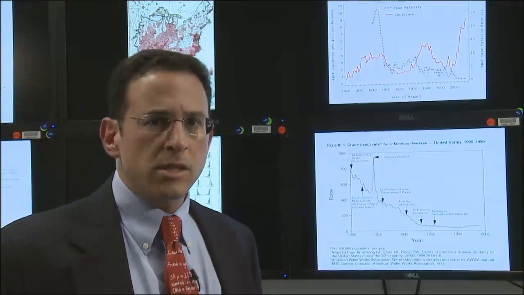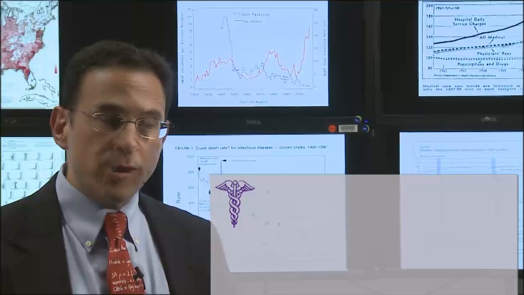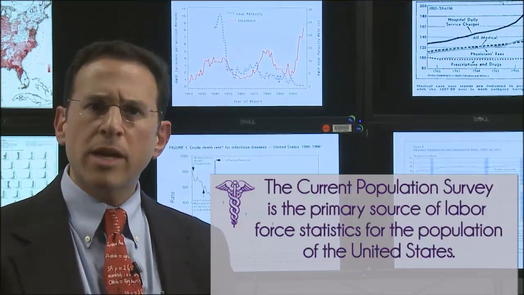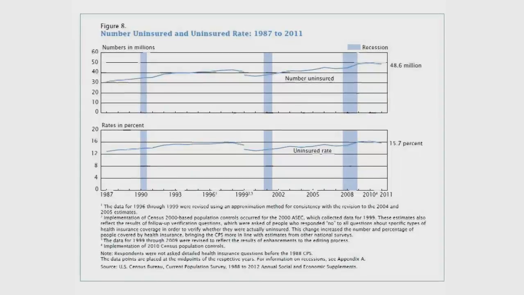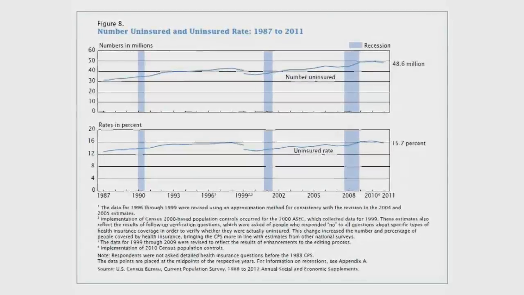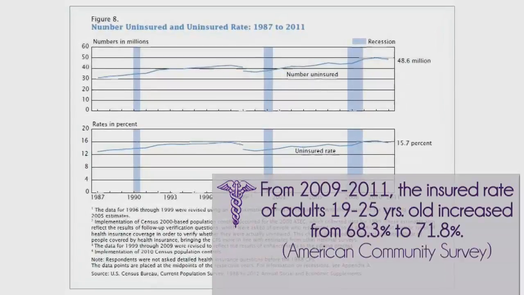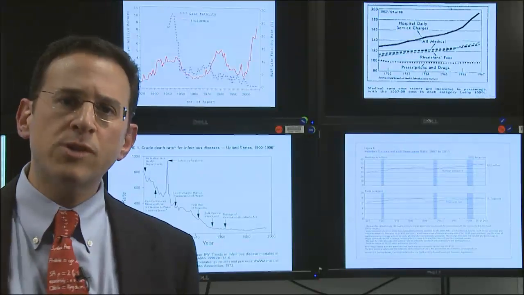Now, the Census Bureau still collects a great deal of data that are important for health statistics and the understanding of the provision of health care, in particular about health care access. For example, in the Current Population Survey, we collect data on the rates of health insurance coverage on a national level, broken down by some particular groups. You see here the number of uninsured and the uninsurance rate from 1987 through 2011. Numbers in millions, rates in percent. These kinds of data can give us a national picture of what's going on.